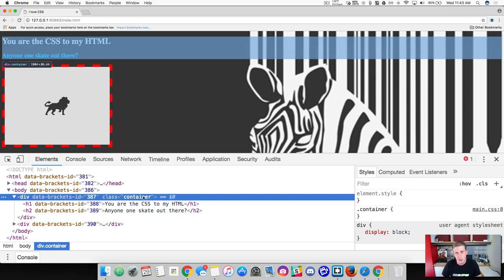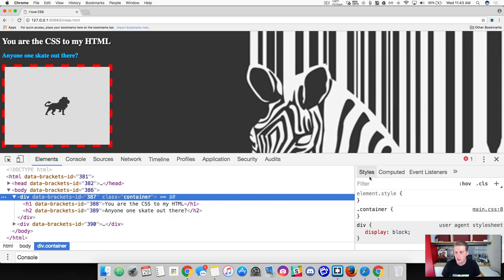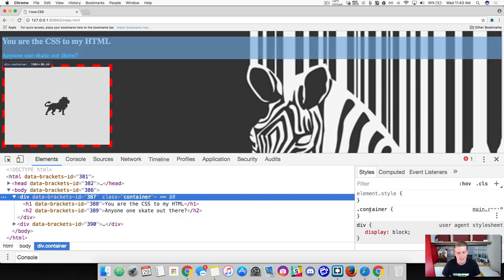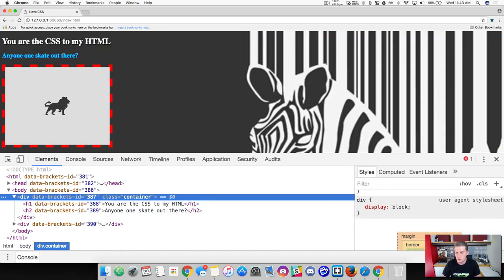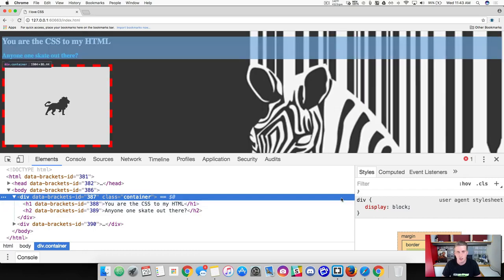And for the container, we actually removed the styling. So if you come over here to the right side, this section under Styles is going to show you all the CSS rules that you have on your elements. So you can see that the container is empty because we commented that out. But then you'll also see that we have a div tag here with a display of block. By nature, CSS puts a display of block on div tags. And you can see that a div tag with this display covers the entire viewport of our browser.